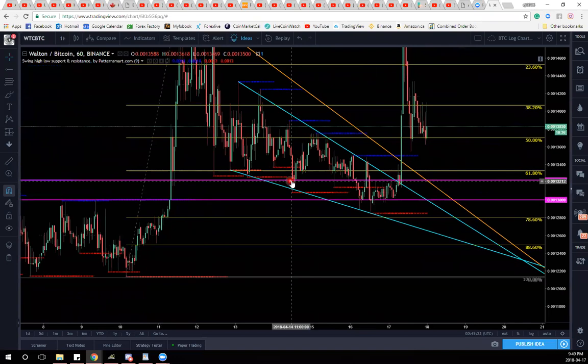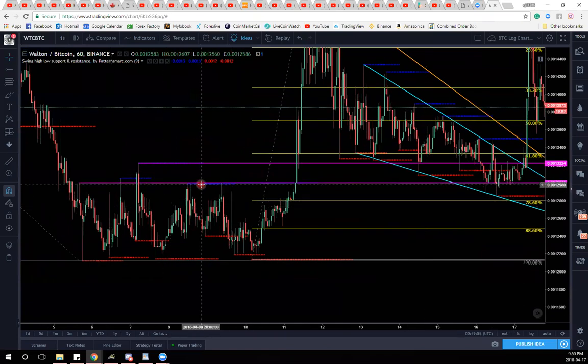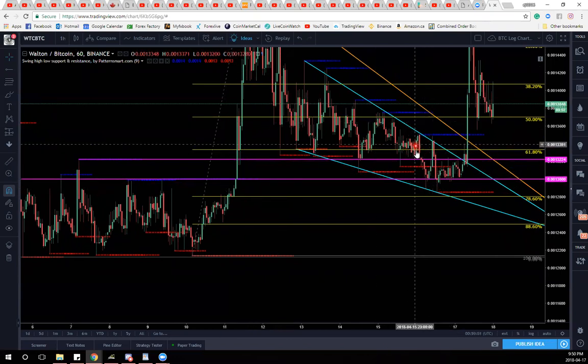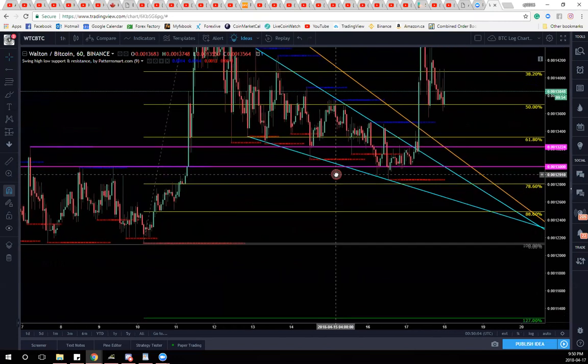Now, by then, I know that we've made it to at least the 618, and we almost wicked on the 786. How often do we see pullbacks to a 618 being complete and reversing? Very often. And if we get to the 786 and we've reached major support, which we see it can't cross, it's trying, it's wicking through it, and it's closing close to it, but it can't close through it. So we know that that's an important part. If we had done our homework and drawn this before, you would know that ahead of time. And if you were in a short, you would have known that this is the area that you want to get out and take your profits.